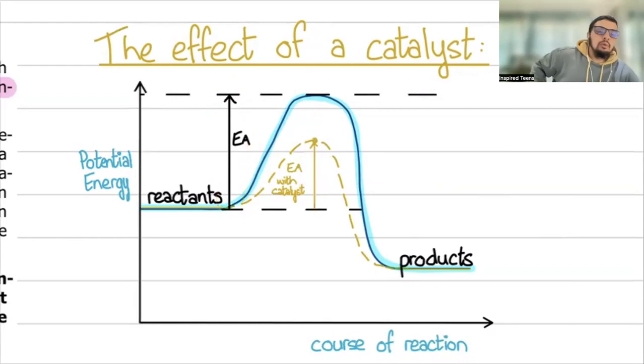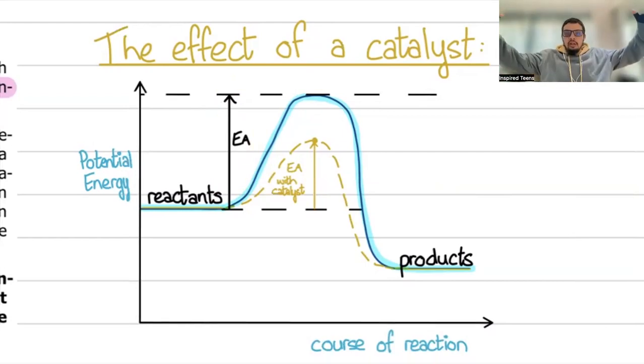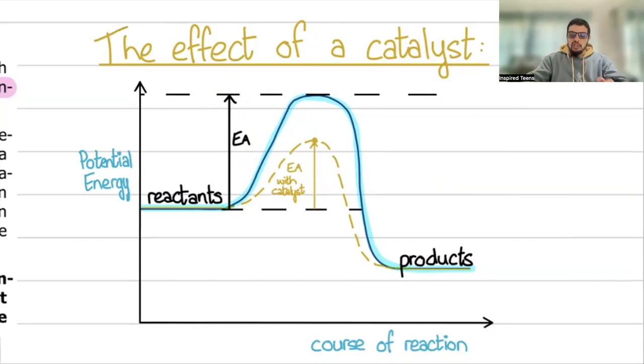And we can clearly see with a catalyst, the activation energy is smaller. And that's vital to speed up the chemical reaction, because now we no longer need as much energy for the reaction to occur. That's the beauty of a catalyst. It comes in and it speeds up the chemical reaction because now you don't need to reach such a high energy level. So for instance, maybe this was like 300 joules, but here with the catalyst, it was 250 joules, just random numbers. So now we don't have to reach those 300 joules of energy. We can just reach the 250 and the reaction will occur. That is the beauty of a catalyst.